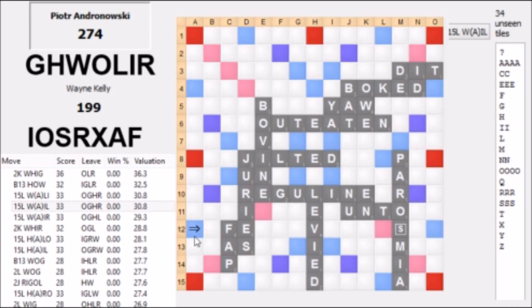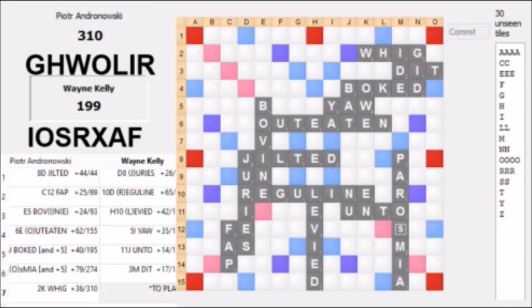Yeah, so as long as you do not open any triple lanes unnecessarily, he should be able to defend his lead. So one move to avoid here would be B13 HAO, because if he plays that, there are still two Cs unseen, which is rather dangerous, considering the number of bingos ending with TIC or NIC, for example. Yes, he's gone for WHIG at 2K, which is the best move.